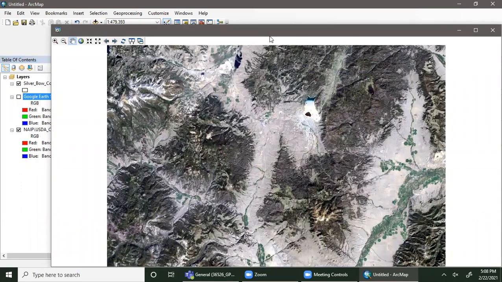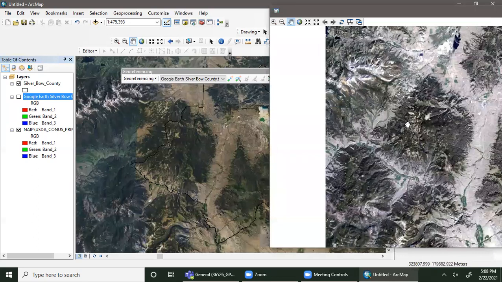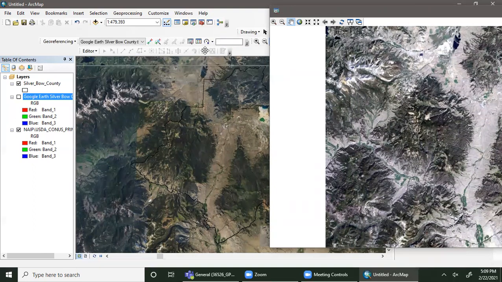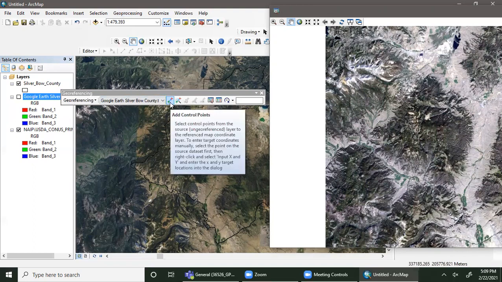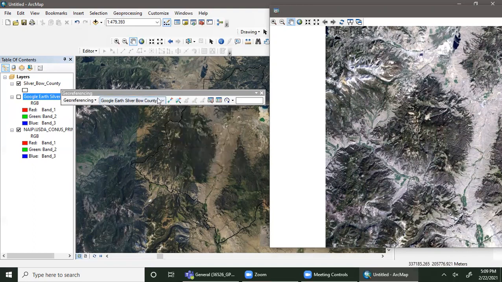Because especially when you're just learning how to do this, it's very easy to assign your coordinate on the wrong map initially. The most important thing you can remember when you're georeferencing is always start on the map you're georeferencing and go to the map that is georeferenced, okay? So every time I assign a control point, which is basically saying this is where this point on that map exists, you need to go from the unreferenced map to the map that is referenced. These are your control points, right here.